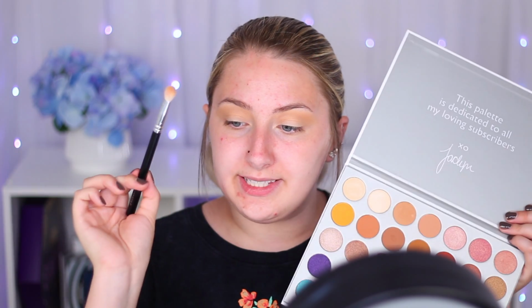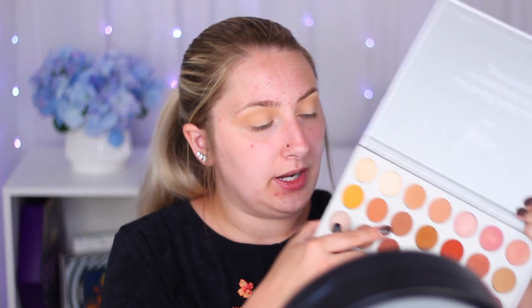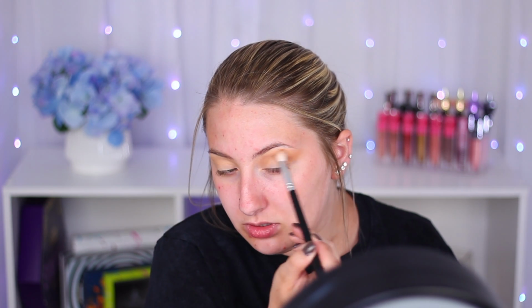I'm going to go ahead and take a denser brush. This is the Japanesque 724. And I'm going to take this shade right here called Pooter. And now it's going to go into my crease as well. Taking a little bit at a time, and I'm building it up. And again, flicking it out. See how it's kind of got a little bit of shape going on? That's exactly what you want.